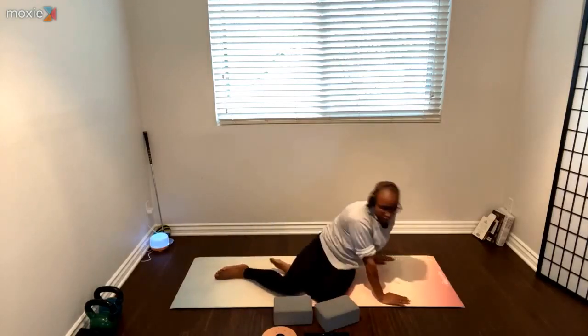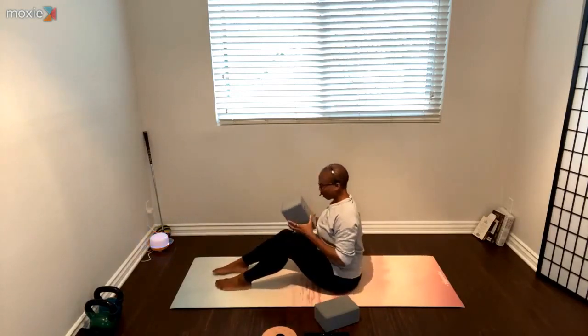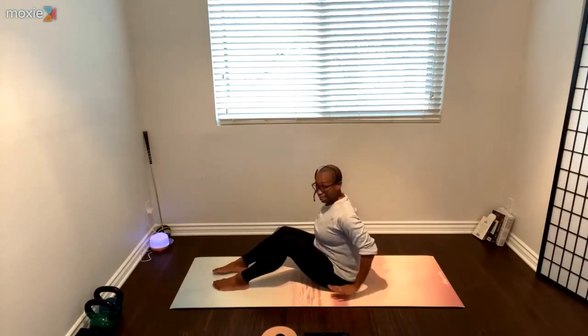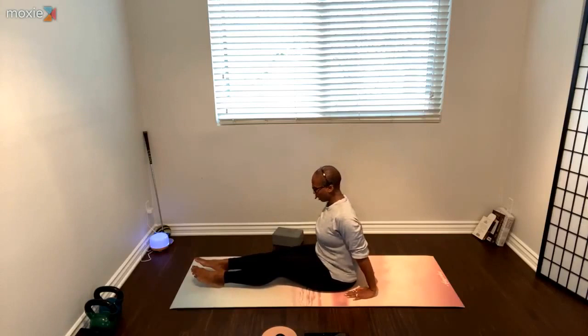Finding ourselves on our bottoms, feet flat on the mat here. Let me go ahead and move these blocks out of the way. And we're going to come into our reverse plank pose. So finding our hands next to our hips here. Let's extend the legs out, or I like to extend them after I fully come up into our plank.